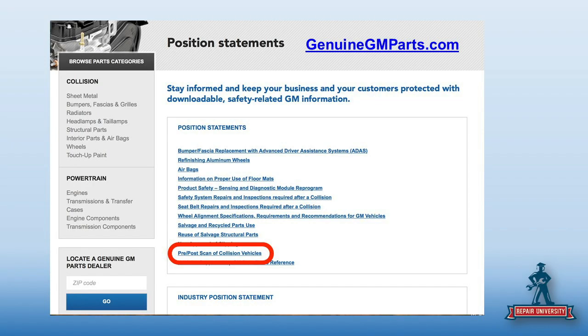Let's hit another hot one. There's a lot we're not going to cover because they're kind of basic. Obviously everyone wants a position statement on pre and post scanning. General Motors does a really good job with this in the repair information. If you'd been following the repair information all along, you wouldn't have been missing the inspection routine, the seat belts, the sensors — and the scanning. This one's from 2016.